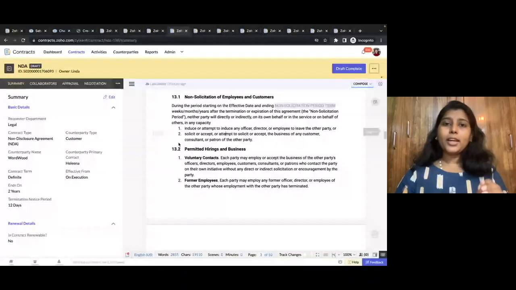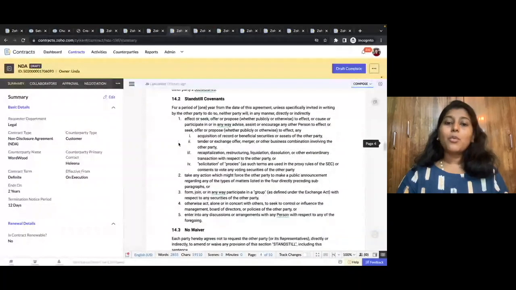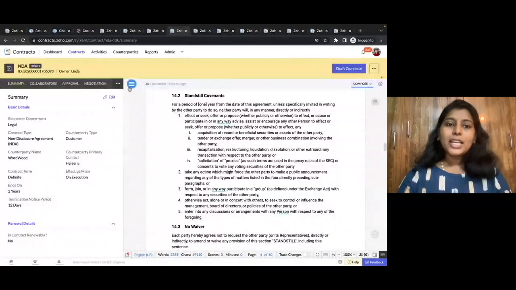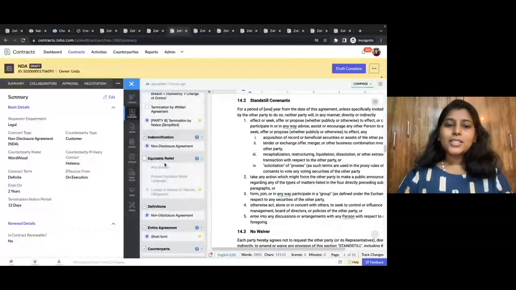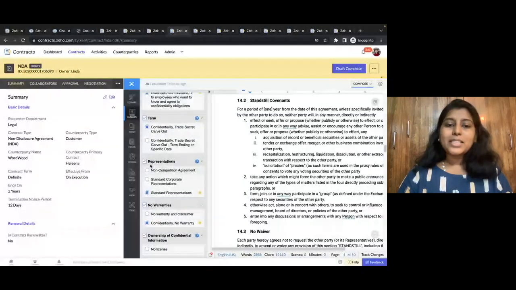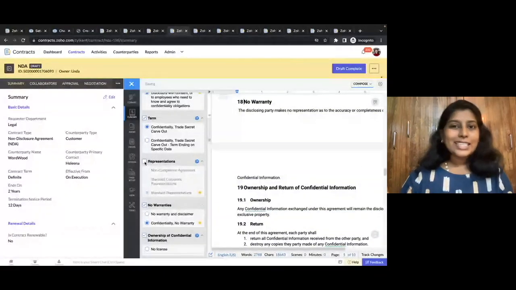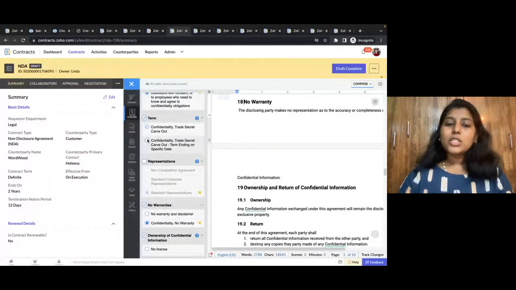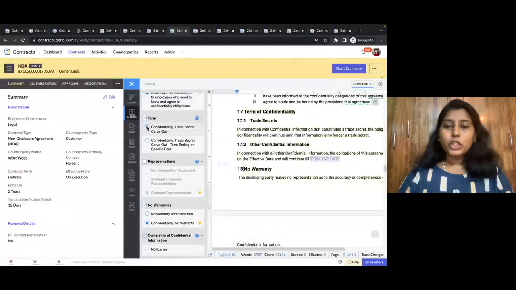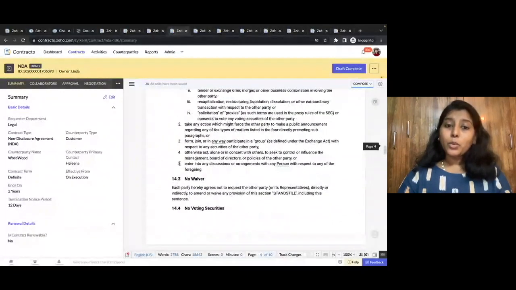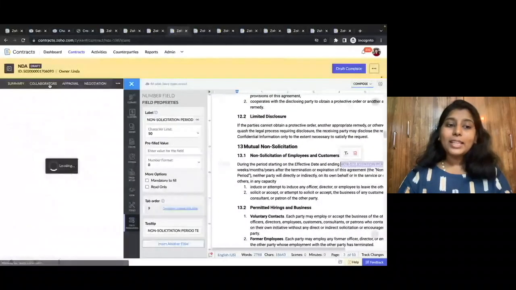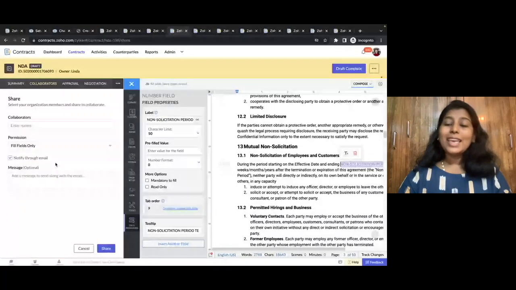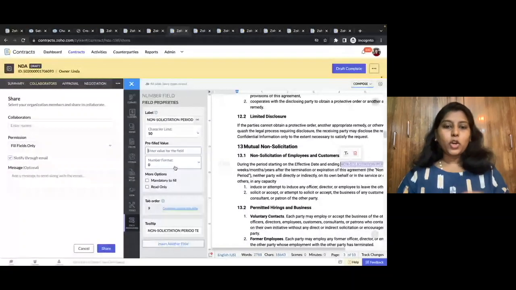So now if the contract owner wants to remove any particular clause and wants to add a particular clause language, they can make use of this document editor panel, where this clauses tab will list all the clauses available for this particular contract type. By simply unselecting any of the clauses, you can easily remove that from the contract document, and we can also switch between alternate languages under each clause. And at the time of authoring, if you are unaware of any field value, you can include your peers. You can invite them with specific permissions like fill fields only, and you can also co-author your contract document.